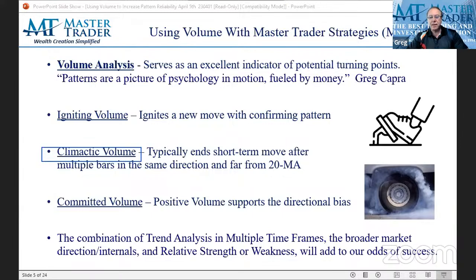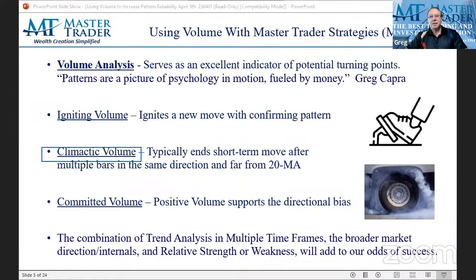And at some point, we're so convinced that it's not going to stop going down. We can't take it anymore. We've reached that emotional peak. And that's why I was going to tie the psychology of this idea of climactic volume and the idea of a wide range bar and the volume spike. Now, how does that happen when so many people are acting in unison? Because to create that volume spike, and it's not just inexperience, because we said volume is institutions, and we're all human, and we have these emotions. So how is it possible that we're all acting together? Not all, but so many are acting together in that moment to create that wide range bar.